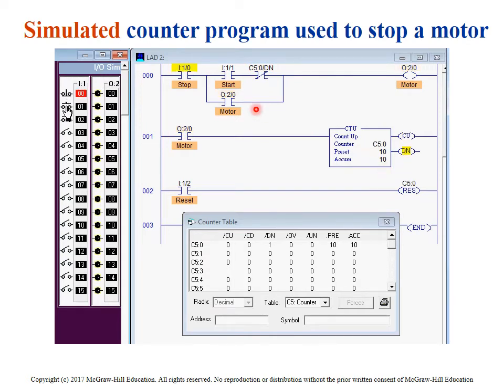All right, now we've hit 10. Now notice that you cannot hit the motor to get started again because what? That done bit is on. It's going to stay on until what? We hit the reset. At that very moment it's going to reset to 0, and as soon as we hit continue to start and stop the motor, we'll start counting again. Also noting here, they have the accumulated value, the preset value, and all this information available in the data table.